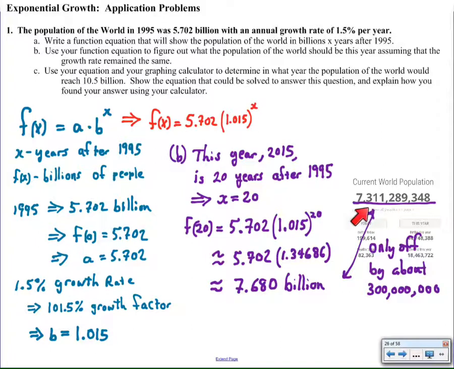Now, the challenge that I presented in class was, if the population actually is 7.3 billion instead of 7.68 billion, can we work backwards and figure out what the actual annual growth rate was over that 20-year span? It should be lower than 1.5%, but not by much. So the question is, how do we actually get this thing solved, to find out the actual growth rate? It's a challenge question. Who knows what the answer is? I know I don't, but I want to see what you guys do with that challenge. So good luck with that.